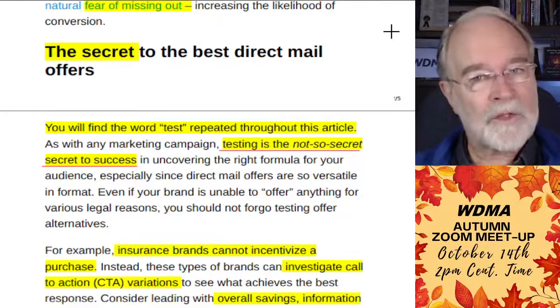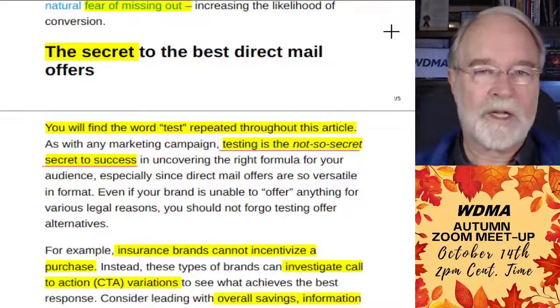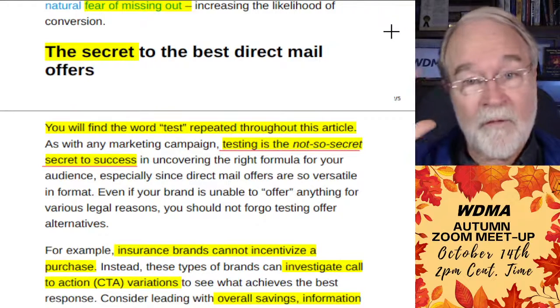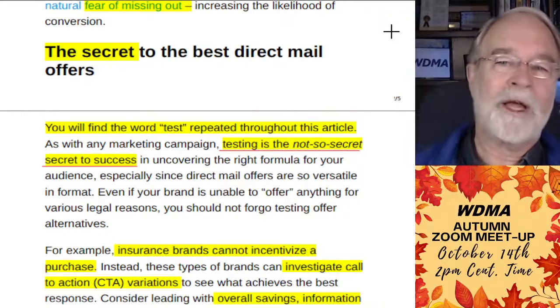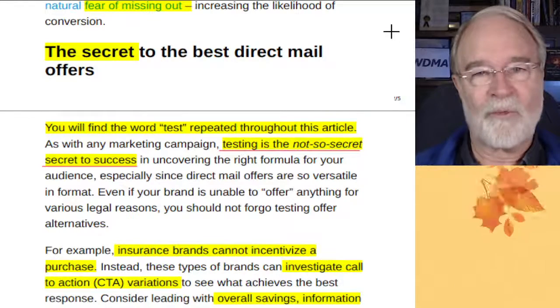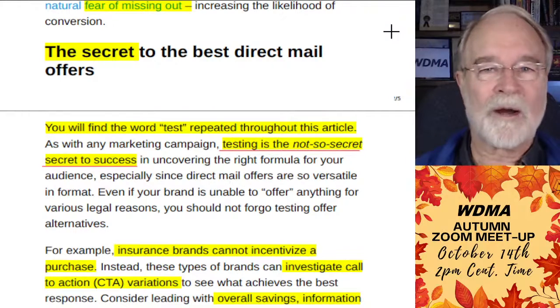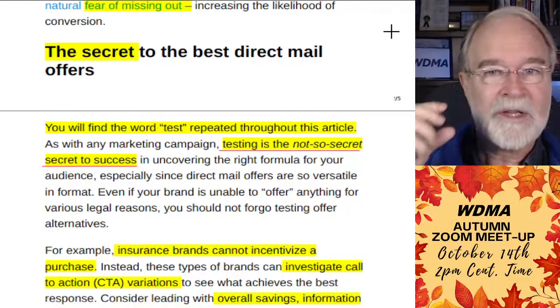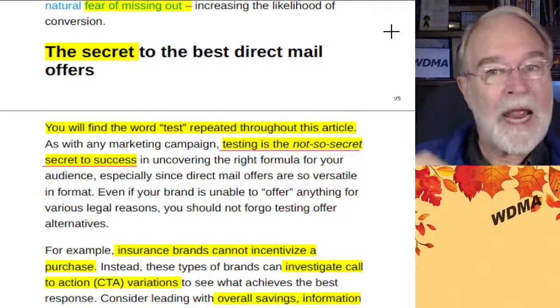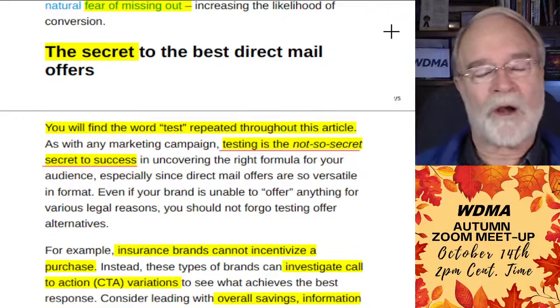And then hopefully you have a hypothesis of why you tested what you tested. Hopefully it was based on something that was thought through before you planned the test, so that when you get confirmation, you say, that seems to be actually true. And that's how we do direct marketing. It's that process of observation, hypothesis, testing, explanation, and repeat testing to give us a theory of what resonates with our customers.